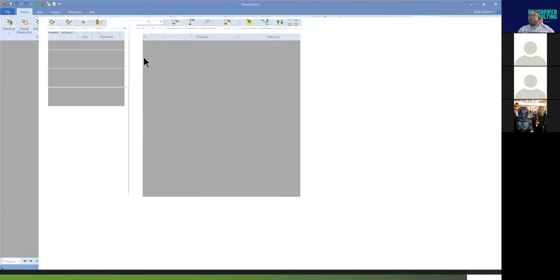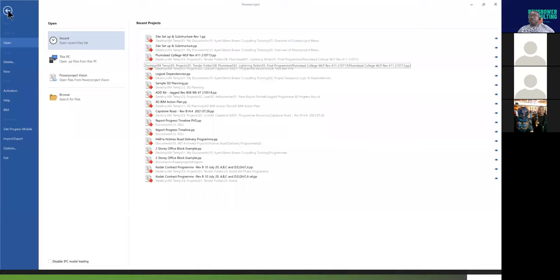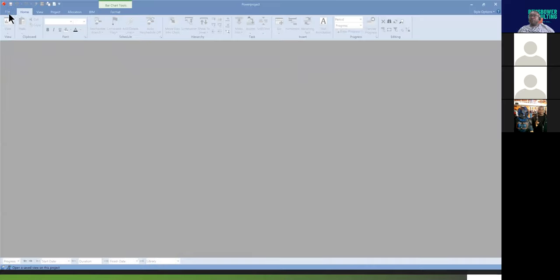Just a minute. You can see that there's a file, there's home, view, project, allocation, beam, and format. Each of these menus we'll be looking at. Honestly, if you look at the home menu alone, you can't cover everything in one training session. So we may take part of it halfway in one training session, then we go into some more practical build technology and build process training. That's what I'm hoping we do. So today, we're just looking at file.